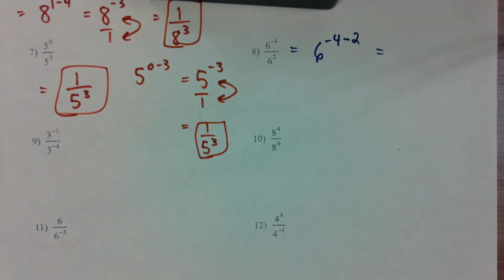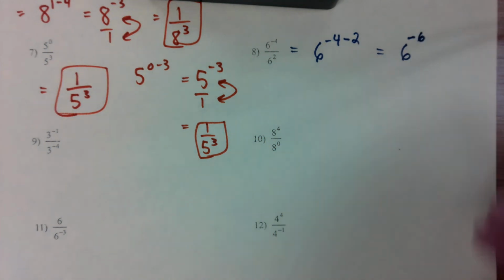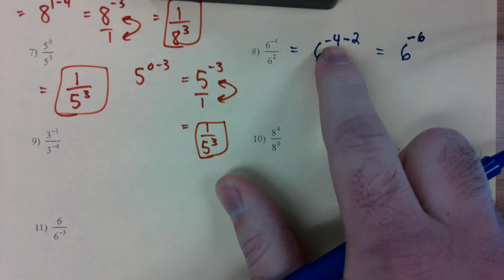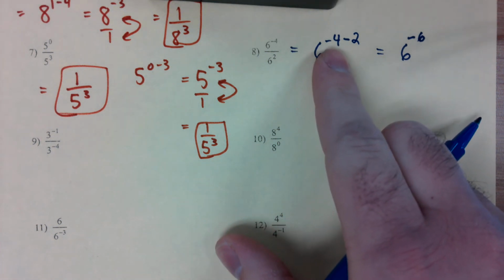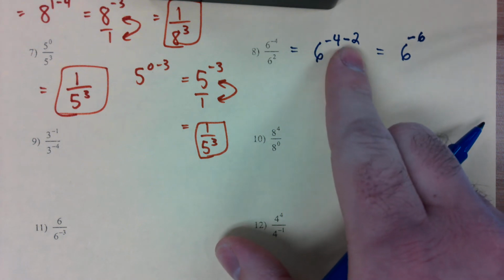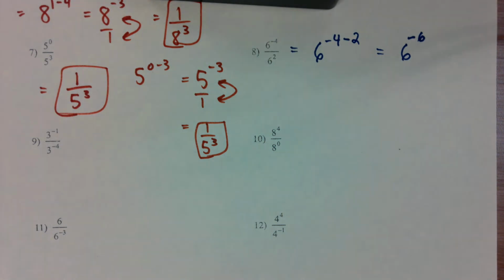Now I saw some people say this is 6 to the 2nd, 6 to the negative 2nd, 6 to the positive 6. But what's our actual final exponent here going to be? 6 to the negative 6th. Remember, if we start at negative 4, use your number line. I'll keep saying it. If you start at negative 4 and you're subtracting, you're moving to the left 2 spaces. So we start at negative 4. We're subtracting 2 spaces, and we land at negative 6, right?